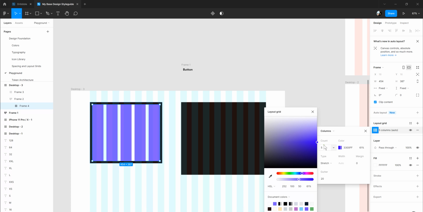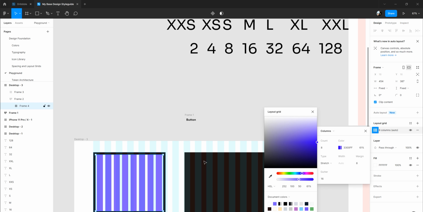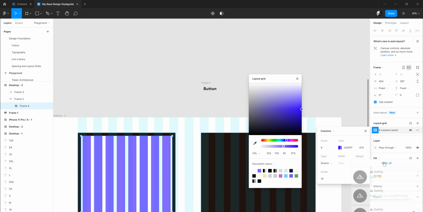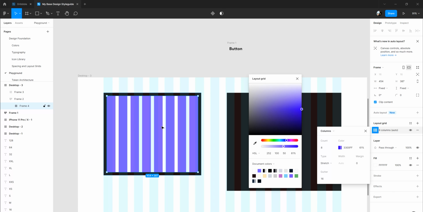Yeah, so I usually go a step further. I can say 8 counts. Okay. And I can probably say margin should be 8. Okay. Gutter should be 16. But this is going to disrupt my spacing scale, because right now I've done an inset of 16 around it. If I start adding 8 on both sides, which is the margin, this now is going to be 24. Ideally, once I'm adding an inset, I can just take out the margin and just use the columns to guide my work.